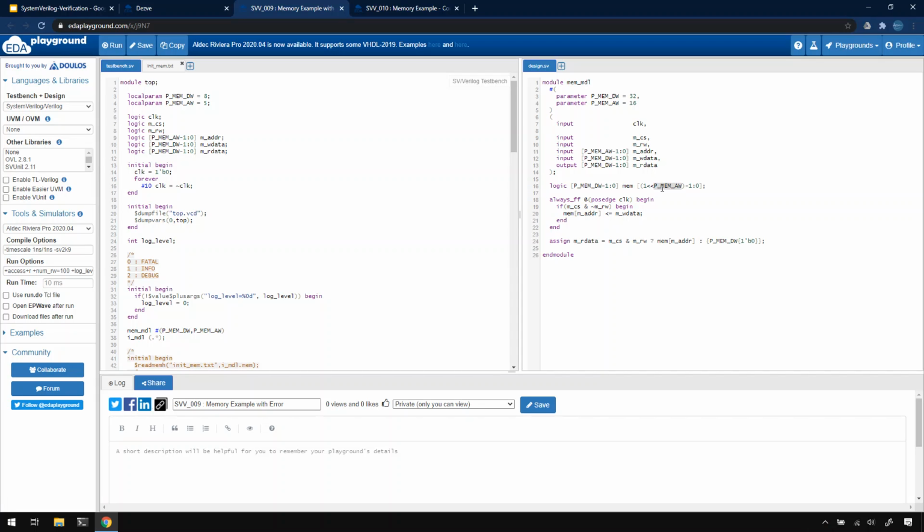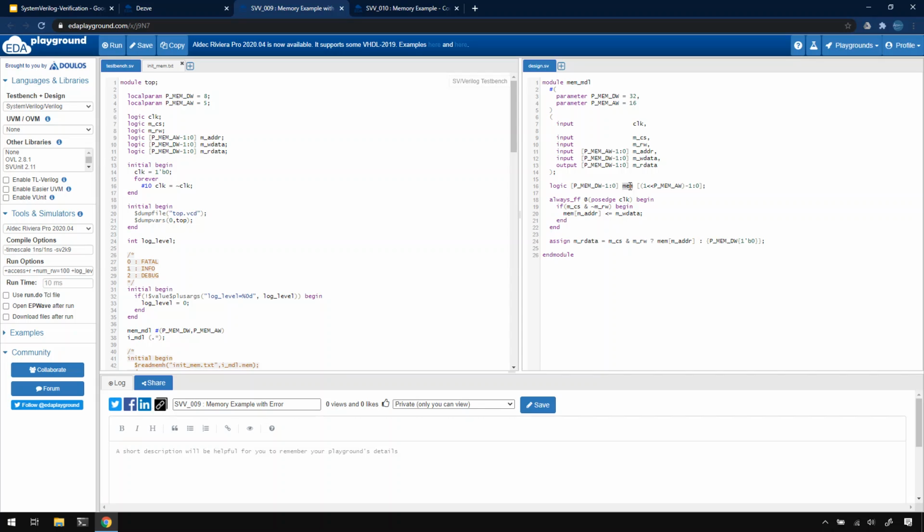Now, because this logic variable defaults to an x, on reset we had the default value of all the locations as x, and if we had performed a read on a location before even writing to it, we would get a default value of x. But there are many ways to initialize the memory. We could do a loop to write through and initialize all of it. We could use a text file to do that as well.